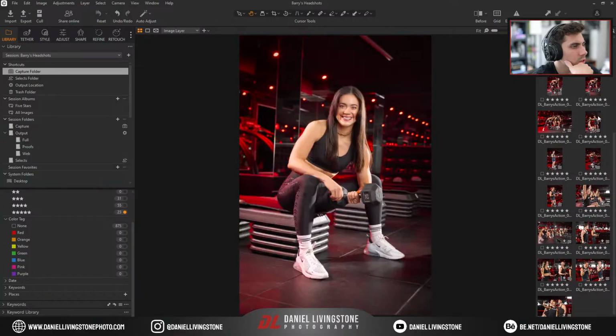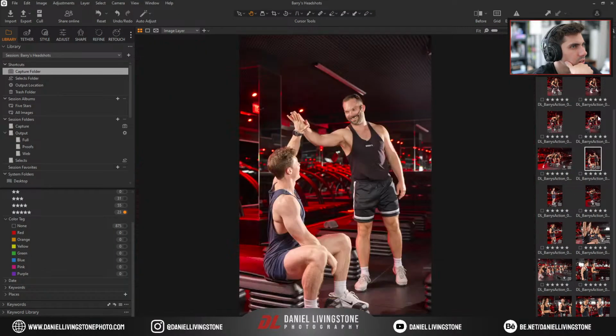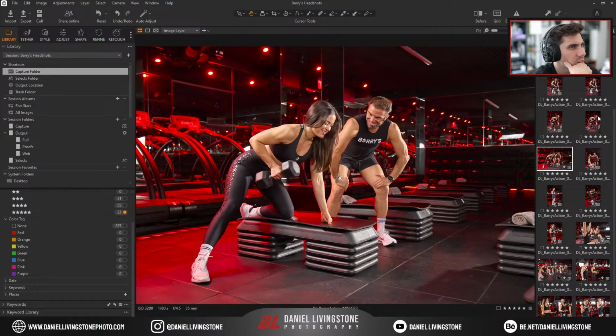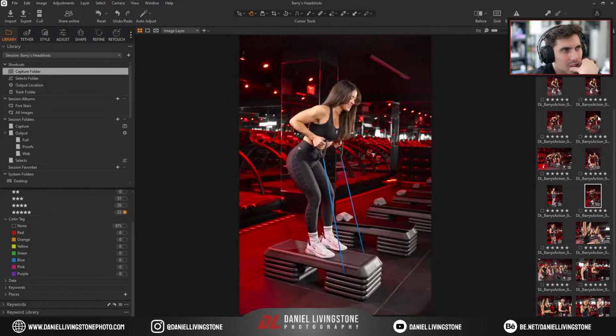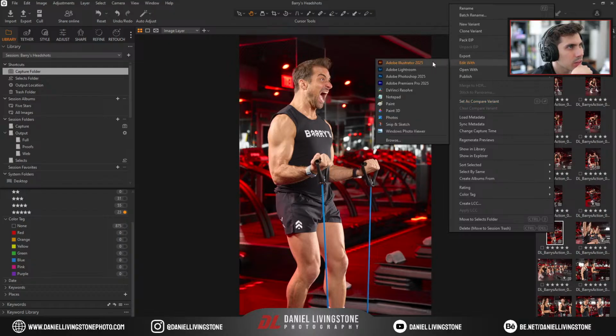I can probably do 2 more images. I'll do this one. Alright, edit width.